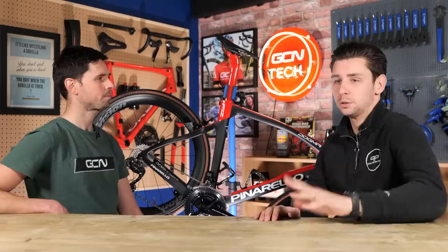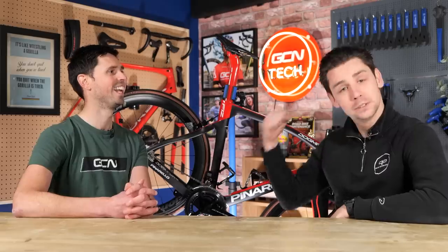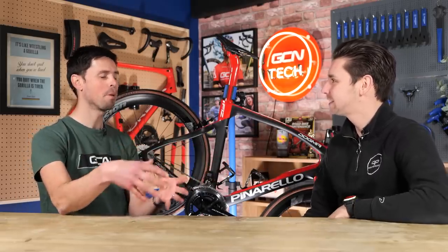One of the most common places on the bike I see as a problem is seatposts — seatposts stuck in the frame. It's so simple that it can just be checked before. Undo the bolt, wind it up, wind it down. If it moves, brilliant, we can carry on with the bike fit. If it doesn't, maybe it needs to be released before you come in. Stuck seatposts — worst thing in the world. Some of them are literally immovable.